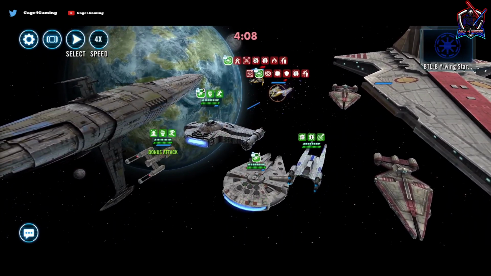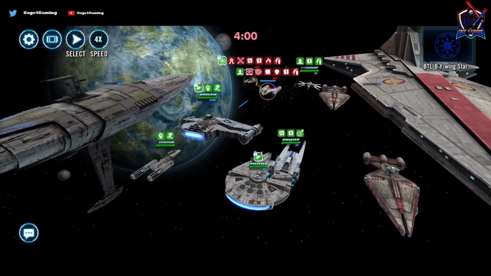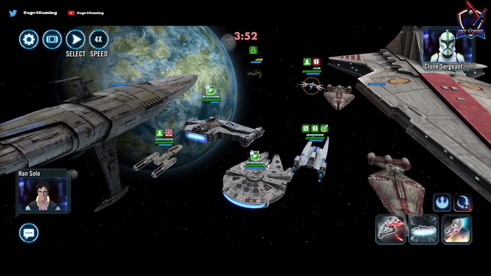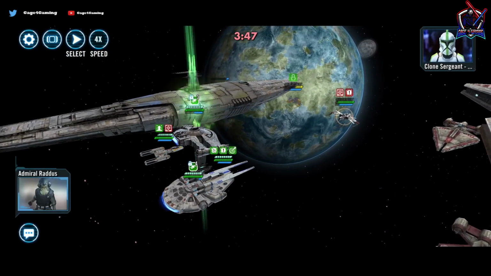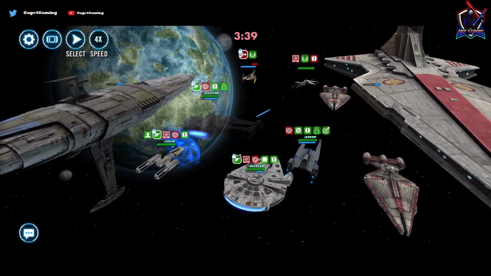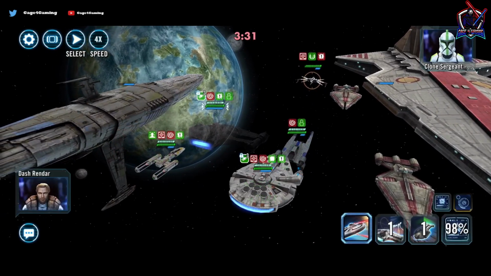So 20 assists later, this ship still is not dying. And I'm like, what? So one more, it fell over. Now I have to eat through the clone sergeant in order to get to Anakin. But this is where the radar comes in. Now Anakin is marked. And now it's dead.